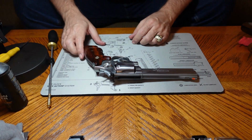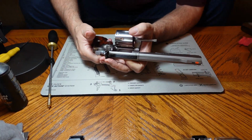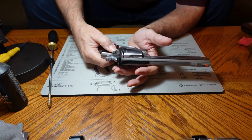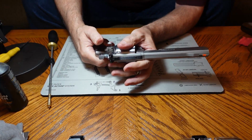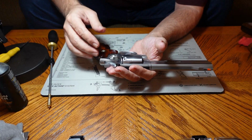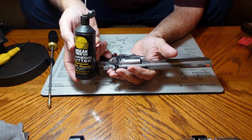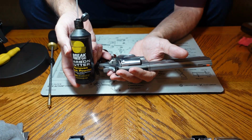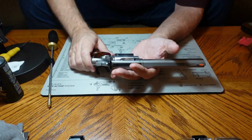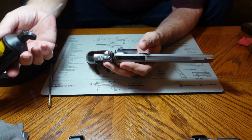So let's get this thing lubricated now. I always advise on the release mechanism on any gun, where it releases the cylinder to come out, or where it releases the slide to come off if it's a semi-automatic, always make sure that you lubricate that, because if this devil freezes, you've got no way to load this gun. You've got no way to do pretty much anything with this gun. So we're going to make sure that we get a little drop of oil down in that release mechanism.